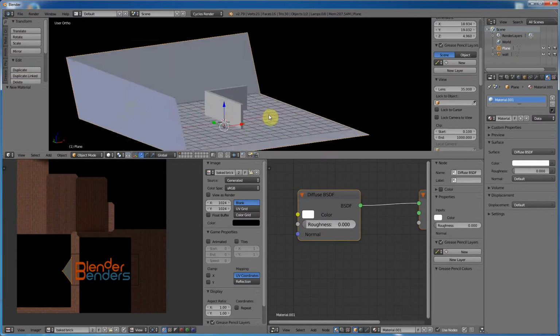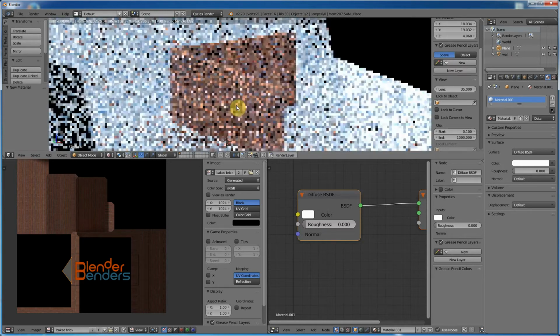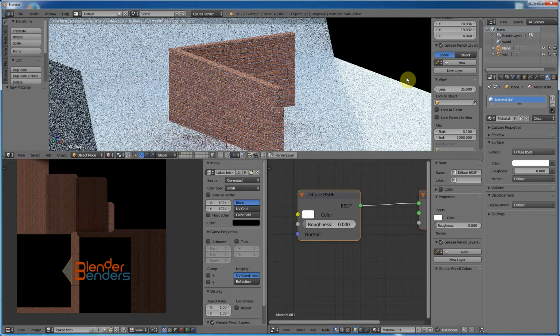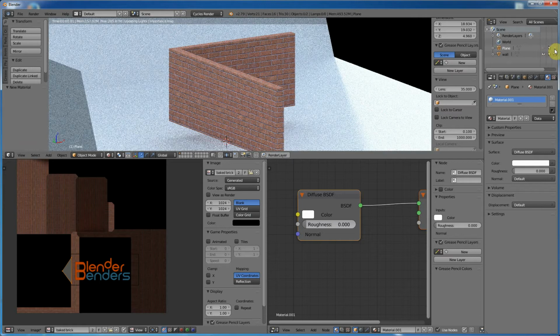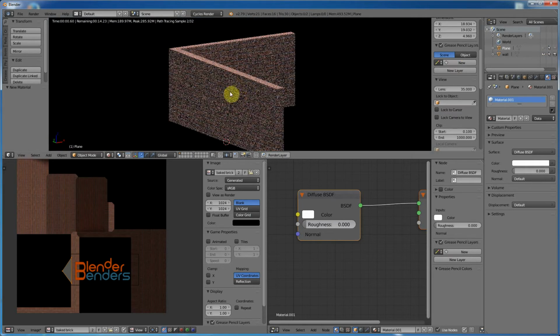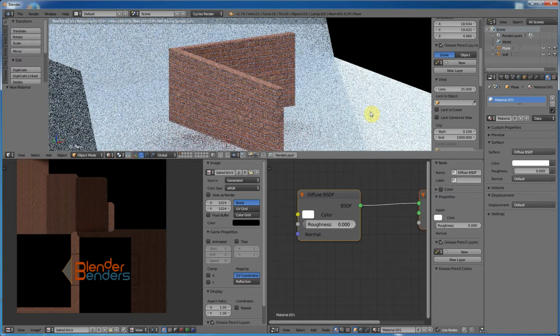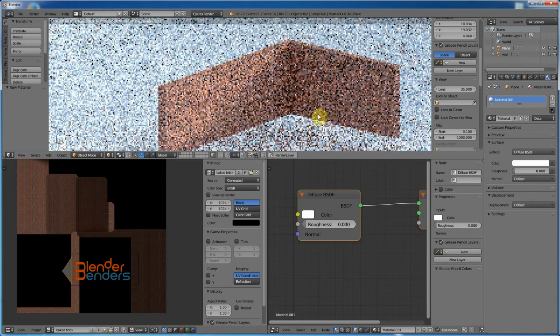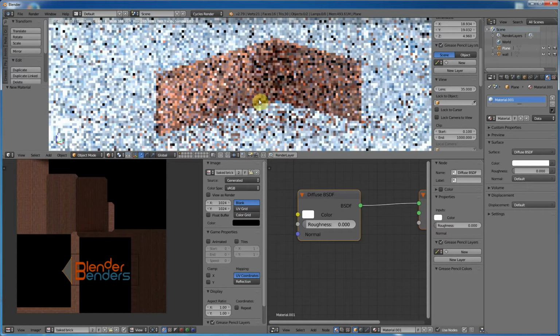So let me just turn around here a little bit. And if I go back into a rendered view, you can see the back is kind of lit up now. If I was to undo that plane, might be hard to see, but it is a bit darker. So, I'll say undo, I meant hide. But it does throw some more light on this. Okay, so I'm looking at this wall.